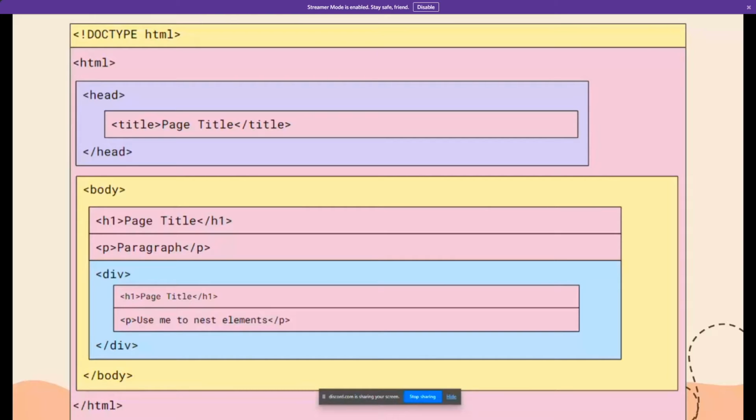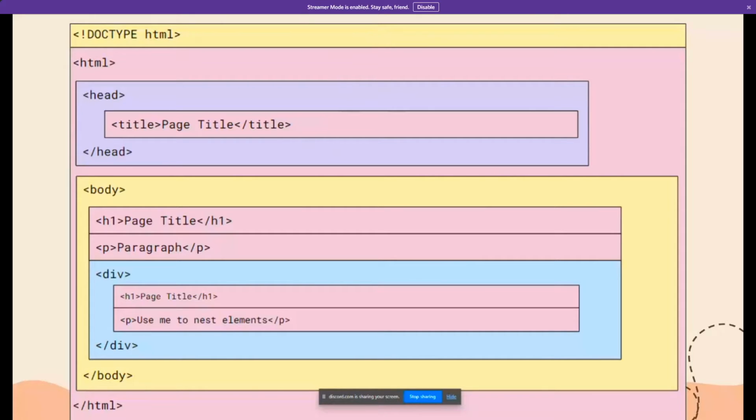The next tag that I wanted to go over is also a container tag, the head tag, and it has the specific function of containing all of the metadata that we want the browser to know. This data can include the title of the page, the description, and where we import resources we want to link to the file. In this example, we only told the browser that the title of our page is page title. Then we have our closing tag, and you can see that there's a / before head, and that's how you know it's the closing tag.